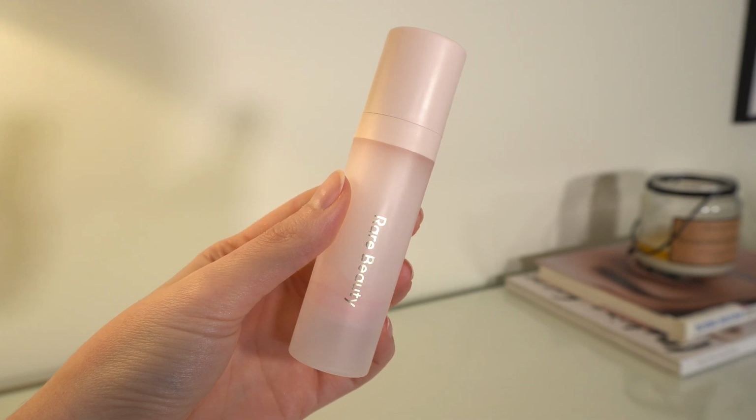Let's get into it. I did pick a primer today. I picked the Rare Beauty Pore Diffusing Primer. This is kind of the first primer I ever bought that I genuinely felt like made a difference. Probably about a year ago or so when I was starting to test primers a little bit more. This is one of the ones that I bought and I really, really like it because it does smooth your skin. So if you have texture, this will help, but it's not a super silicone-y feeling primer, but it still has that smoothing quality to it.